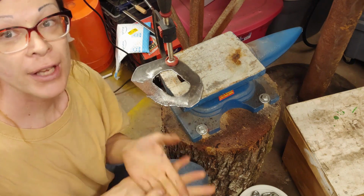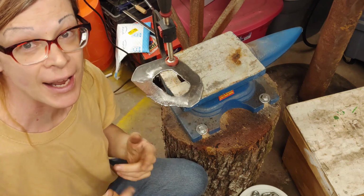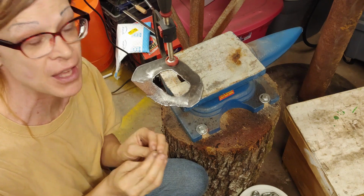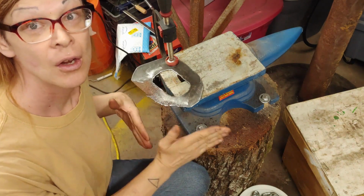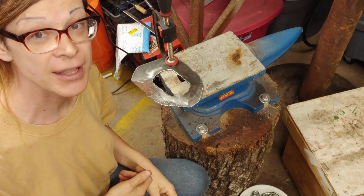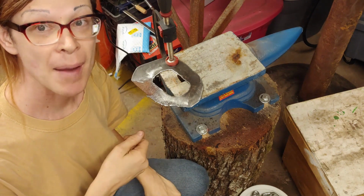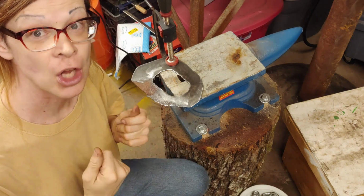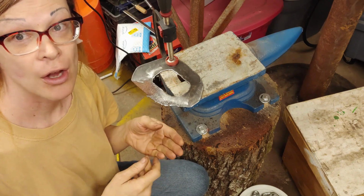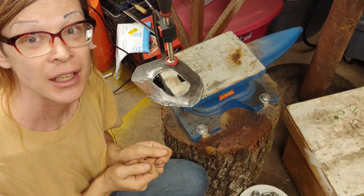So I pulled out the piece of equipment, got it all hooked up so that I know how to do that. And if I ever get in a situation where I absolutely need to be using that specific thing, because I could have cut this out with a wafer wheel on an angle grinder, and I thought about doing that, but I'll never get any proficiency with my plasma cutter if I don't practice. So this was an opportunity to do something useful while also gaining some skill or at least some familiarity.